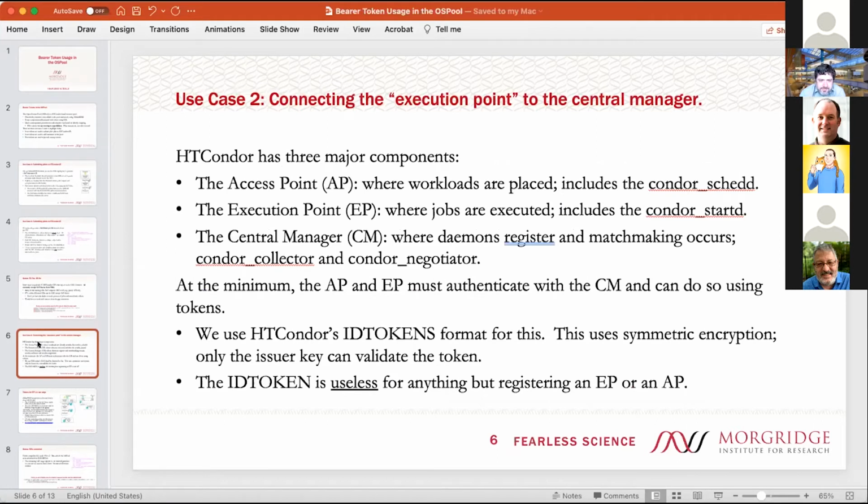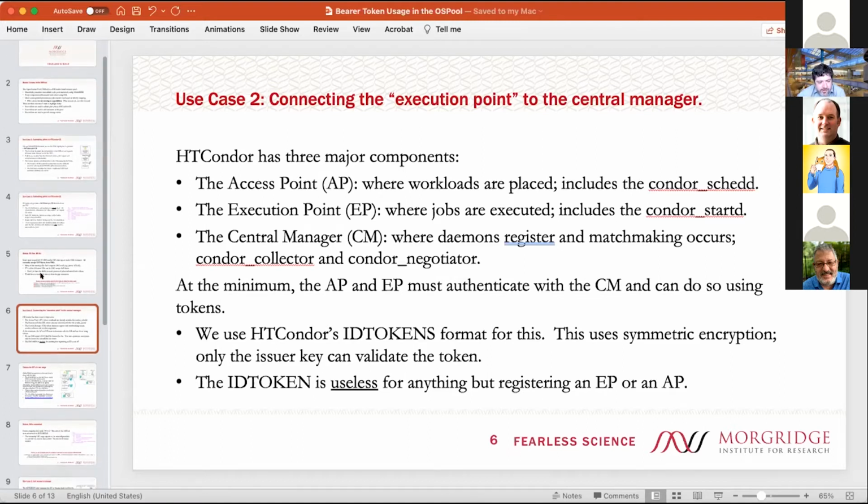Case two, the execution point. The worker, or the pilot, or the Condor startd, whatever you call it, needs to go back to the central manager of the Condor pool. There are basically three kinds of daemons: the access point, the execution point, and the central manager. Everything has to be able to get back to that central manager, authenticate, and then join and work with the pool.